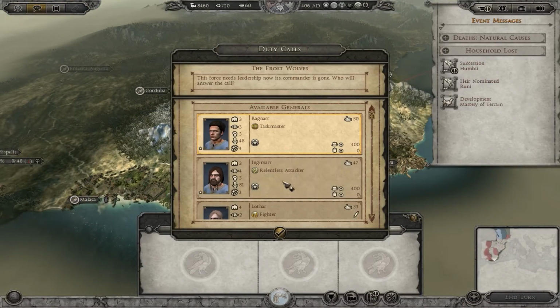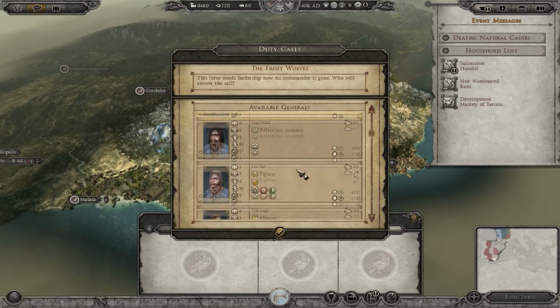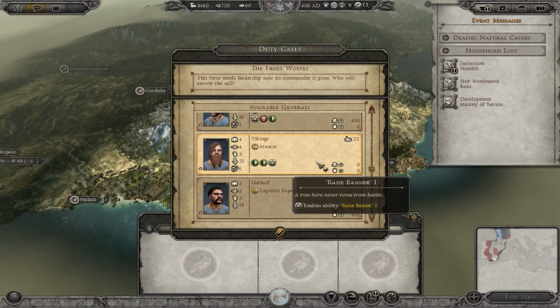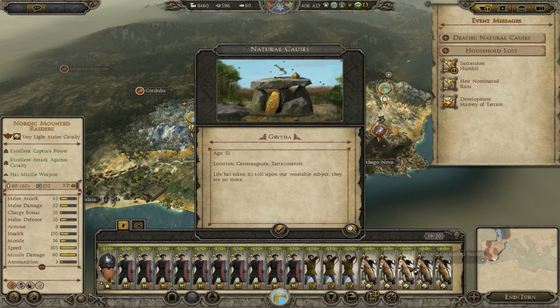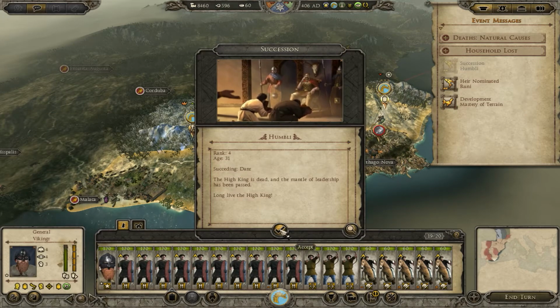All right. Oh, my factionaire is dead. Okay then. Let's see. I want Viking to lead my troops. Plus 1 authority, cunning, and raise banner. No, it's determined. Viking is gonna lead my Viking troops. Oh, I can actually upgrade my guys now. Okay, natural causes. His wife dies as well.